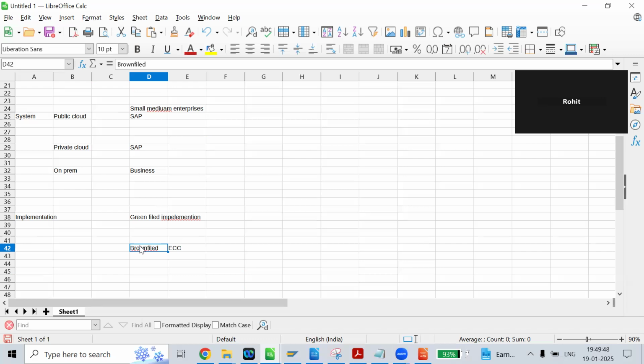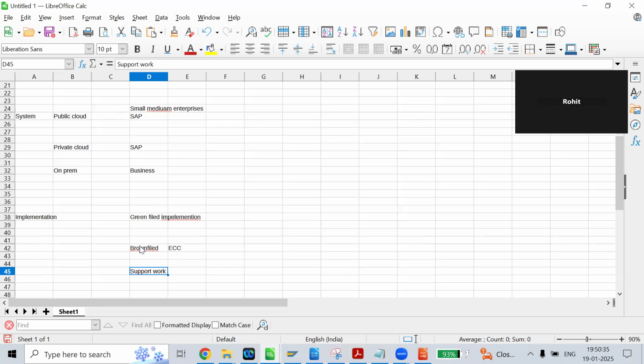Now, what happens once I do implementation? Is my relation with SAP over? No. You implemented the system, your users are using it, your accountant is posting an accounting entry, and he's getting an error. Who does he need to connect to? He has to connect to the support team saying, hi team, I'm having an issue, can you help me fix this? So once the implementation is over, the job of an SAP consultant is not over. As long as SAP is installed in your organization, you will have work continuously. That kind of work is called support work.